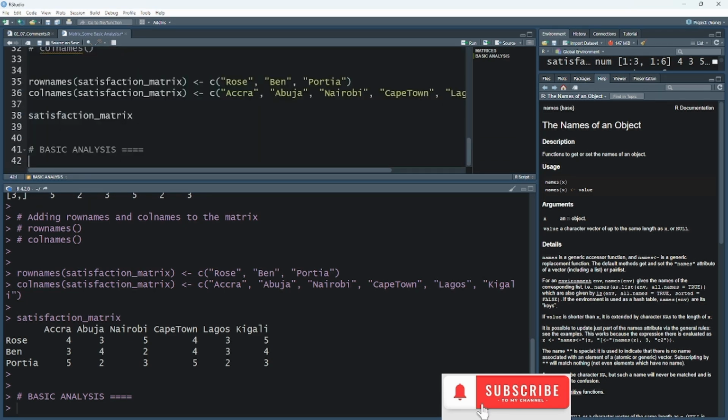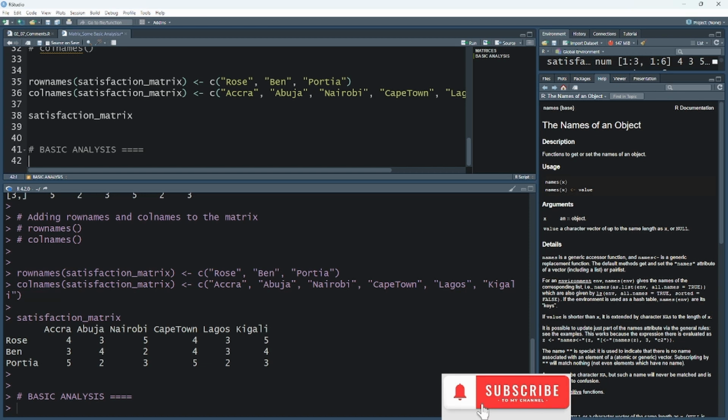Now, one thing that you can do with a data set like this is you might want to know what is the general impression that tourists have about these countries in Africa. So what we can do is we can find the average of each satisfaction level for the cities in Africa, and then it gives us the general idea of satisfaction levels for that particular city. Now, each of these cities represents a column, so we can find the mean or the average for each column, and automatically we get the satisfaction level that these tourists have for these particular cities in Africa.